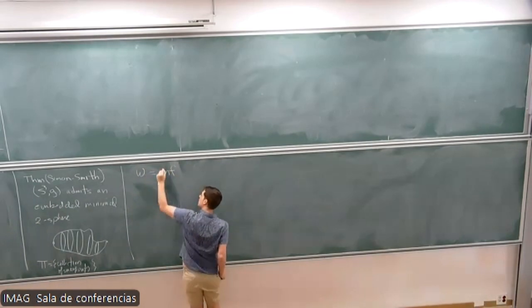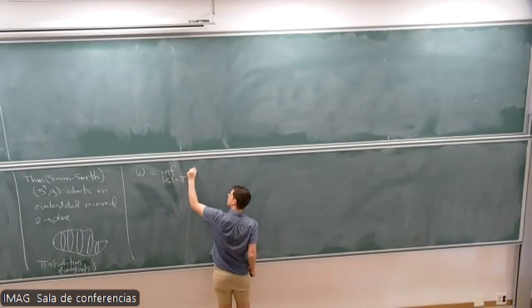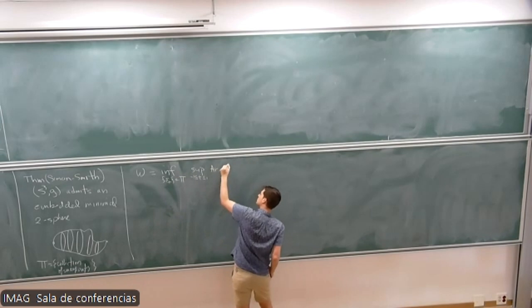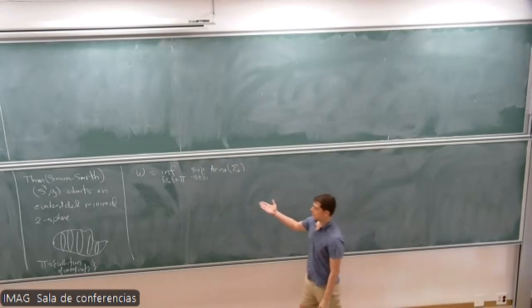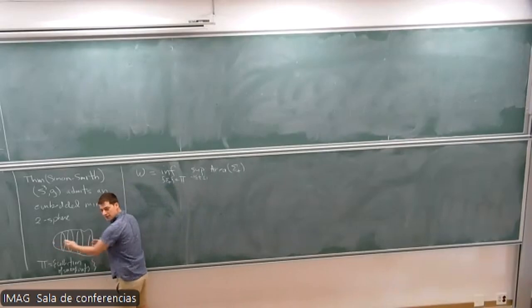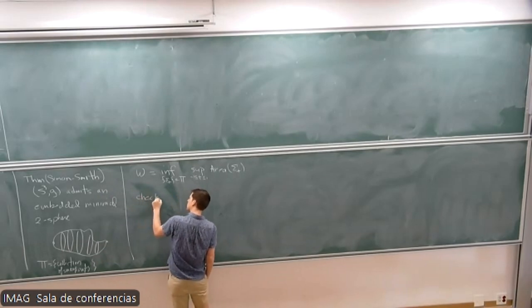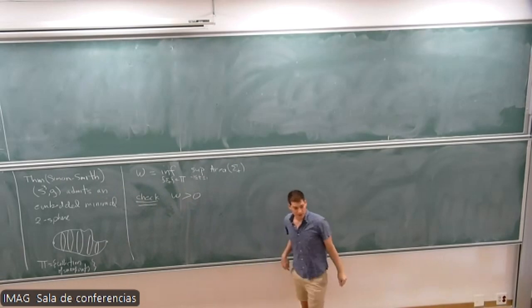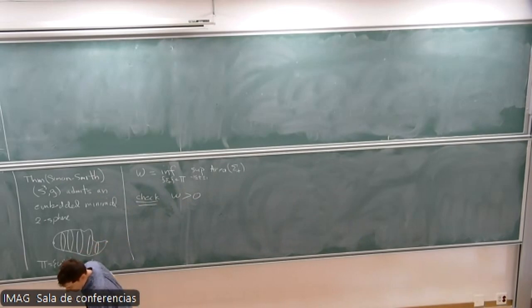Okay, and then we define this number, which was the width. This is the infimum over all of our sweepouts, for each one, we take the supremum as t goes between minus 1 and 1 of the area. So we want to optimize these one-parameter families and hope to get a minimal surface. So the first thing we need to check, any hope to get a critical point, is that this number w is actually bigger than zero, because if it's not bigger than zero, then there's no hope to get a minimal surface.